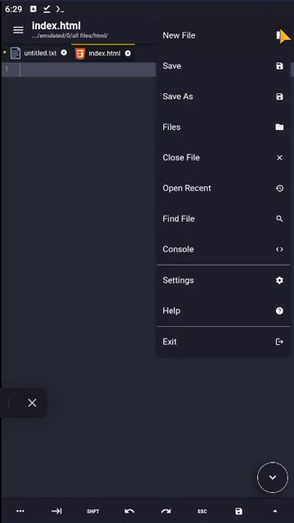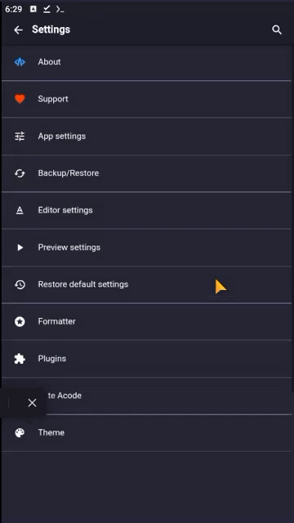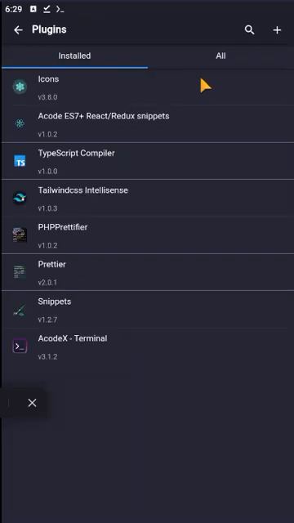Right now, for the next step, let's go ahead and set up our plugins. Click on settings and click on plugins, and these are the plugins that we need right now for our Acode editor. I'm going to show you how to install it. It's very, very simple. All you need to do is click on all.